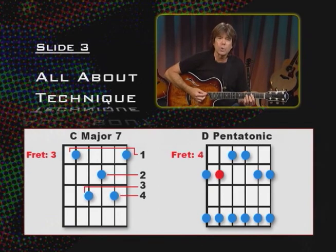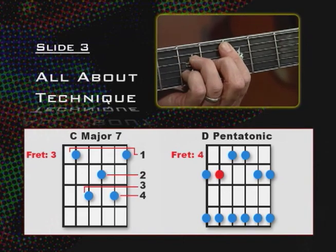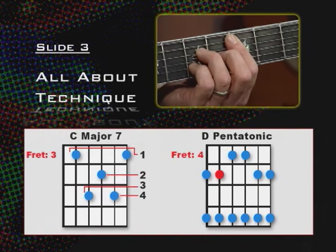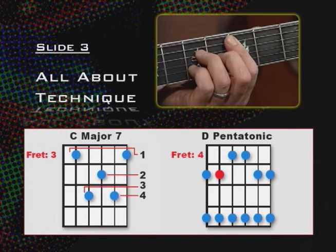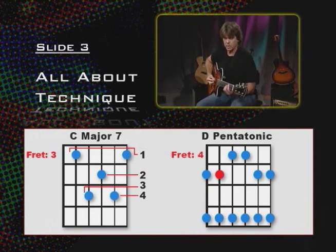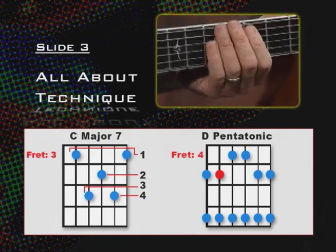All right, our third chord is C major 7. Now, we take a pentatonic scale for a major 7 chord up a whole step. Just not like the minor 7 was down a whole step. Major 7 is up a whole step. So, C major 7, we go up to D. Now this pentatonic starts on D.